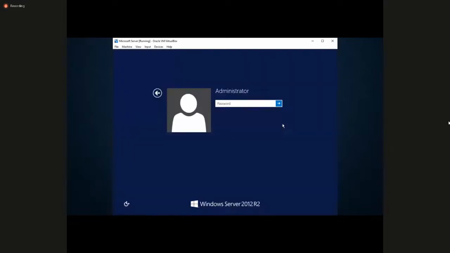So I click the quick access menu and on the on-screen keyboard, I click Control Alt Delete. Then here we want to give the password which we gave while creating the administrator account.